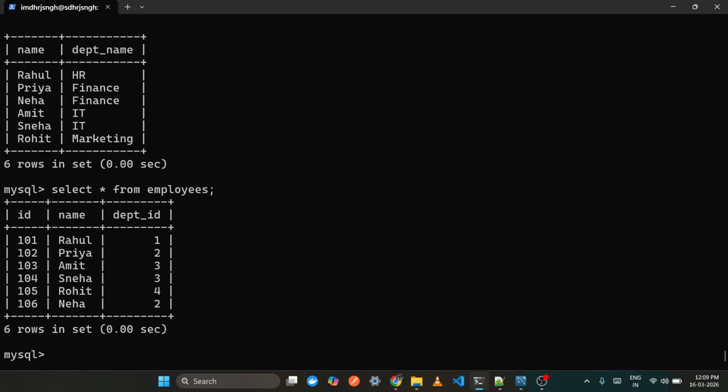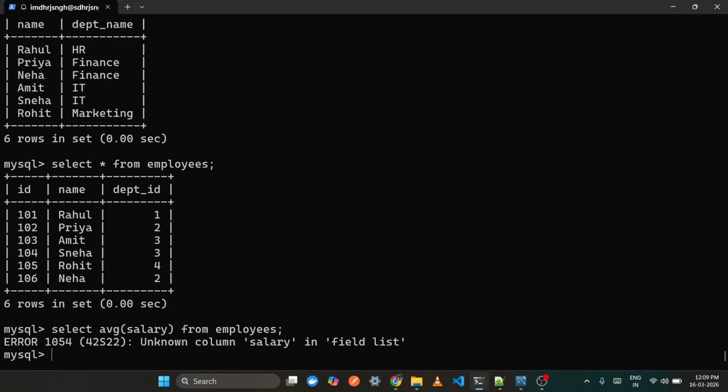So firstly, we have to compute the average salary of employees. So we have a command like select average salary from employees.